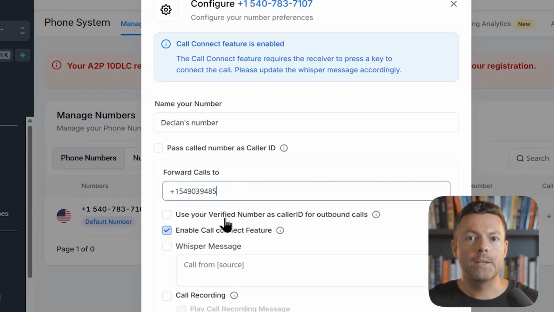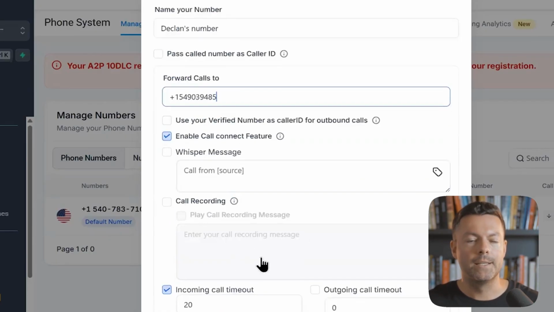This is a hack for getting them to not have to switch their phone number, because a lot of people don't want to switch their phone number because people already know their phone number. It would be like a branding nightmare, and a lot of leads would be confused. But you can just set up call forwarding and then you're done. That's a really good hack.